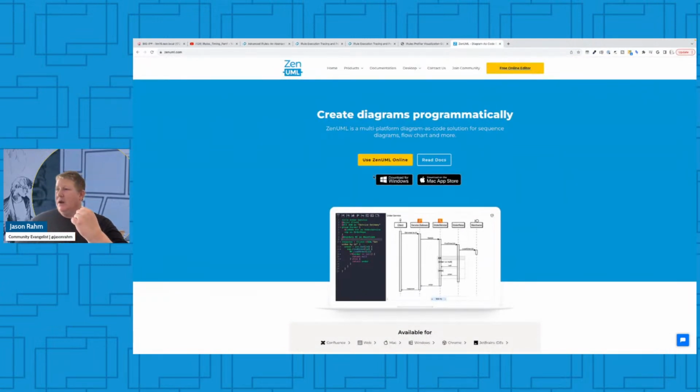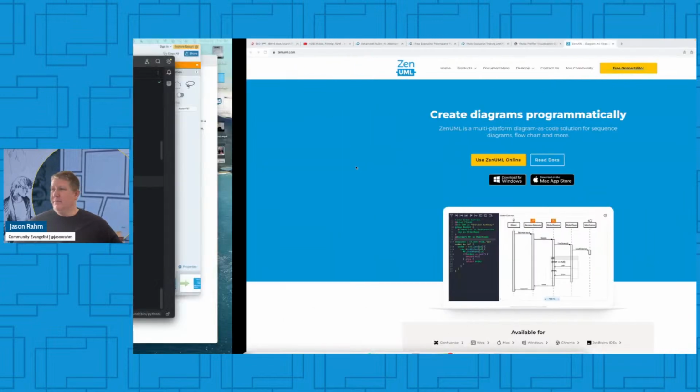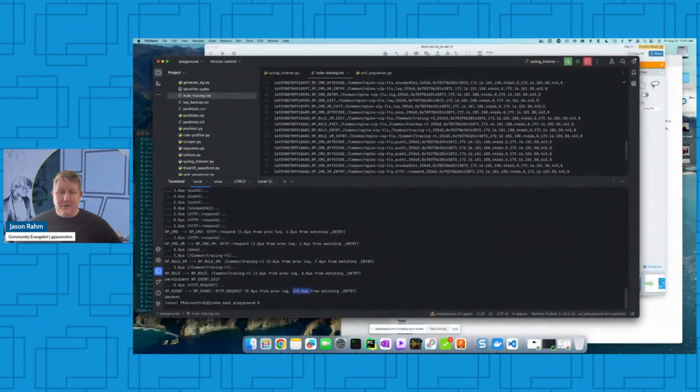So what we can do is take our diagram and build out this ZenUML. Without boring you with the aspects of ZenUML, while I was playing yesterday, I had a couple different iRules that I was looking at, and created no CSS, so it's not styled at all, but with ZenUML you can actually style it.